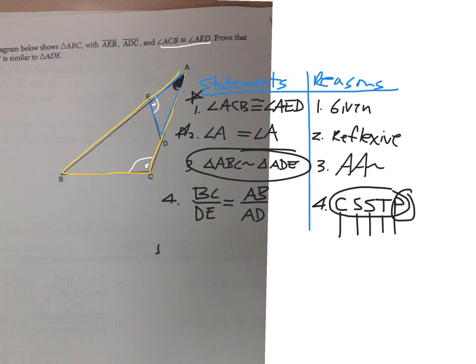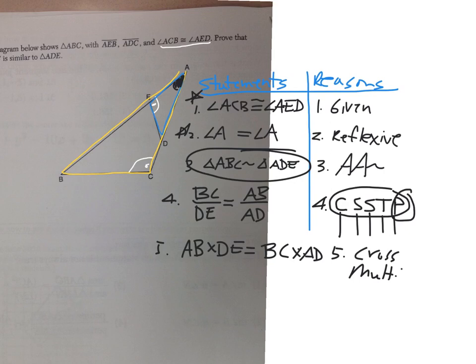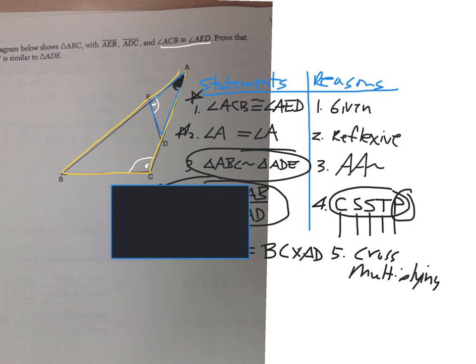Strangely enough, I might as well add this on. I mean, they could ask you to prove that AB times DE is equal to BC times AD, and you could do all that work there and just say by cross multiplying. Now that's pretty advanced, but is extra icing on the cake, which is semi-possible, at least for number 4 for the exam. But for this particular question, the question ends, surprisingly probably for you, just after just 3 steps.